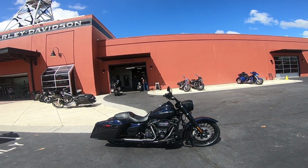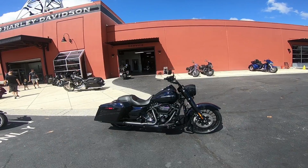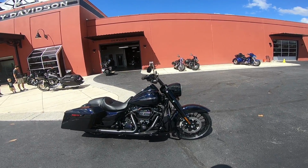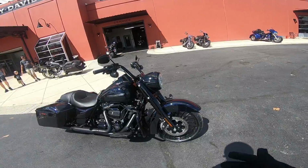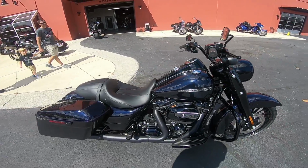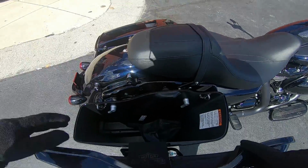Alright, so yeah, on the plate for today, we got the 2019 Harley-Davidson Road King Special. So I dropped some tech specs there for you guys talking about the bike. So I'm just gonna briefly go over it here. Got the dual discs in the front, got the big old headlight, crash bars or engine guard, whatever you want to call it, floorboards, footboards. Got bags, so I'm gonna throw my hat in.